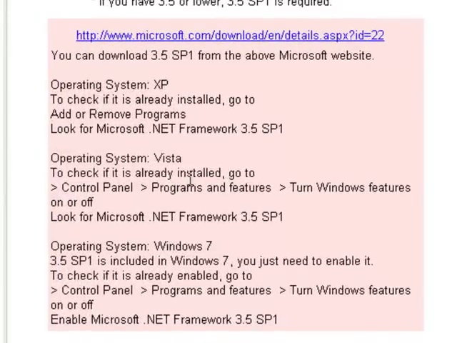If you do not have it on your system, then you need to follow these instructions here below. If you have the Windows operating system XP, then you follow these instructions here. If you have Vista, then you follow these instructions here. And if you have Windows 7, then you follow these instructions here. You can obtain .NET Framework 3.5 SP1 from the Microsoft website here.